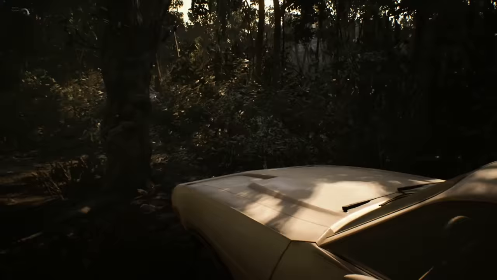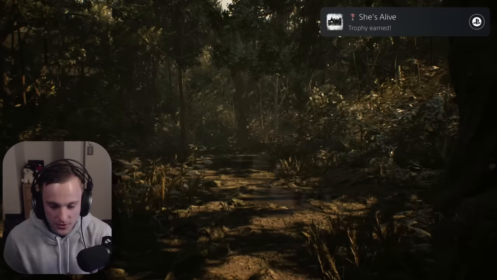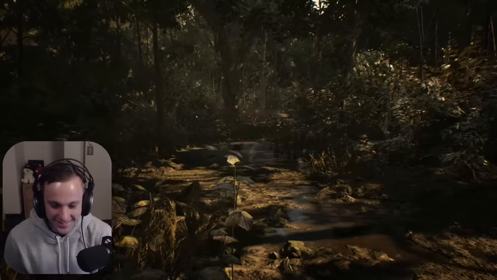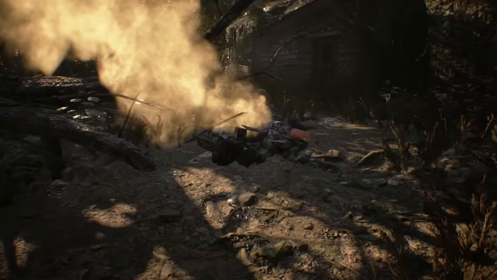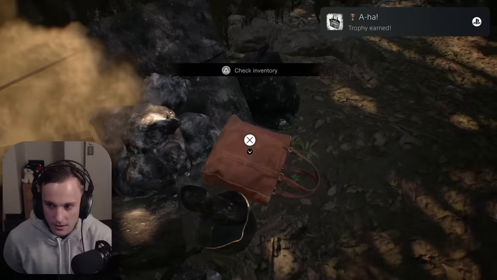This is the place. She's alive. We traveled to Louisiana, guys. Louisiana in itself is a scary place. We make our way through the back entrance and find Mia's purse and ID. Oh, driver's license. Aha! Oh, we obtained something closely by examining an item.